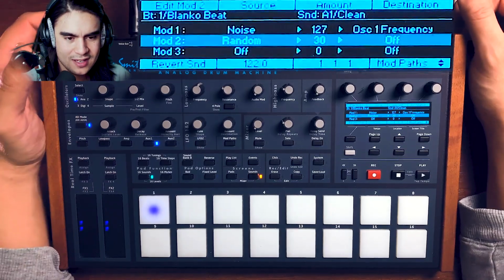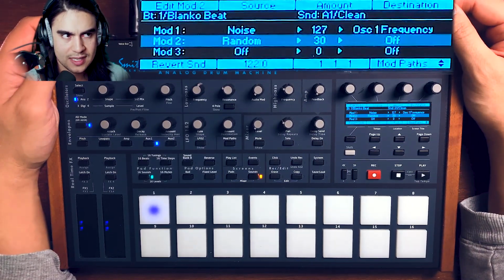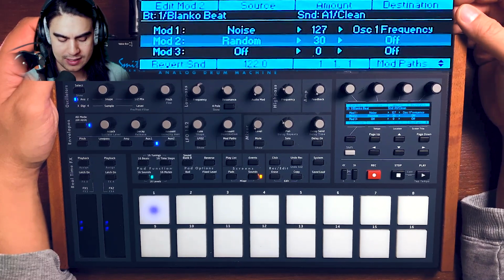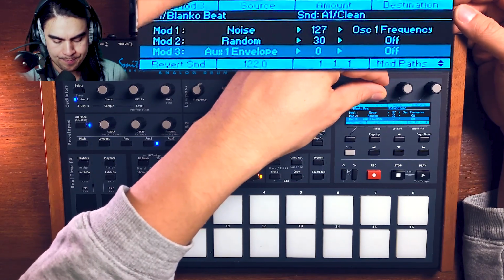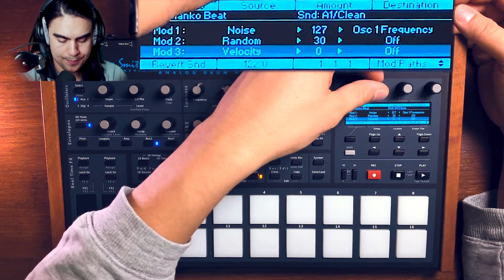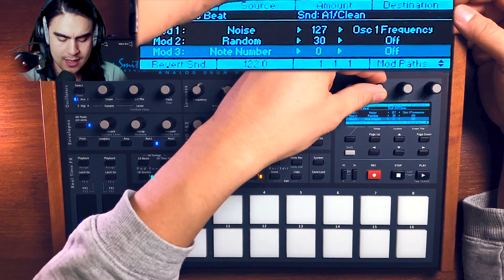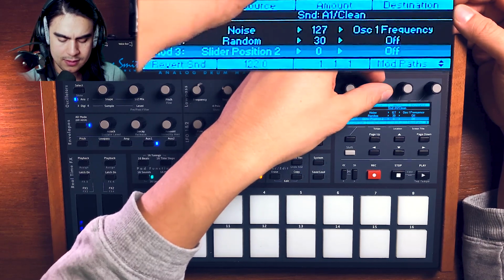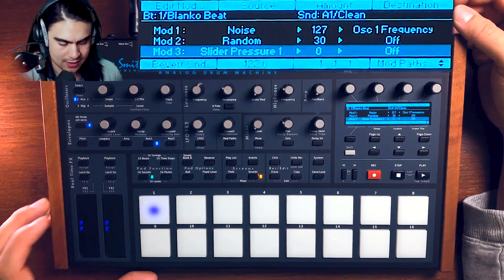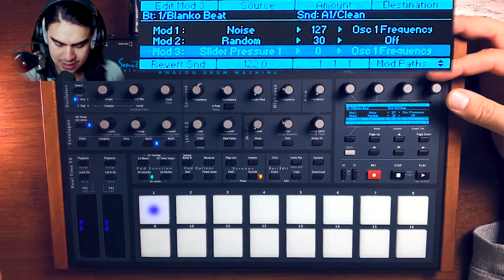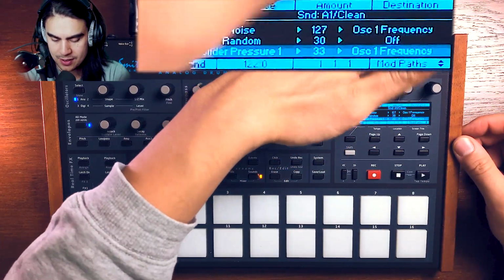This seems like it's a bit too random for you maybe, but if you don't get it yet, let's take another look at something here. We can make velocity, slider pressure. Okay, so that can be cool. So this here can also do changes to oscillator 1 frequency. I will have to change the amount here.